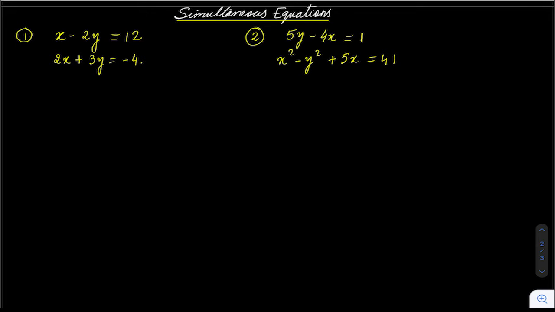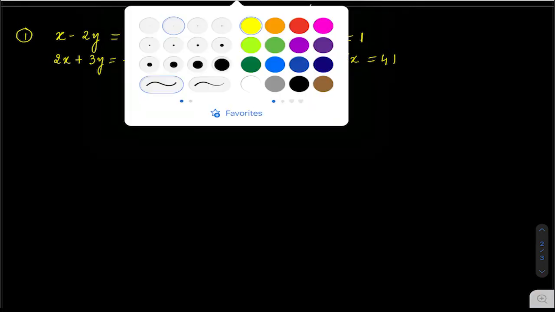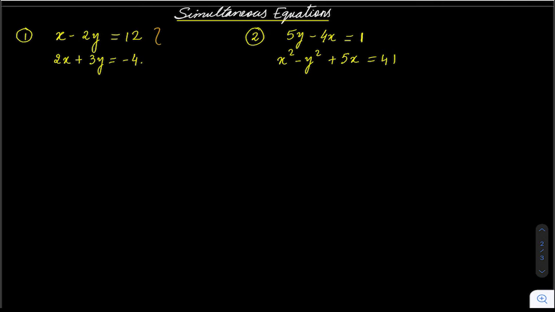Okay, today we are doing a topic that is simultaneous equations. This is generally a topic that is there in A level maths, pure maths. There are two types of questions that they generally ask. One is when they will give you two linear equations or two lines and they will ask you to solve it. Second is when they will give you a linear and a second degree equation, and then they will ask you to solve for x and y. So basically what we have to do in all these cases is solve for x and y values.